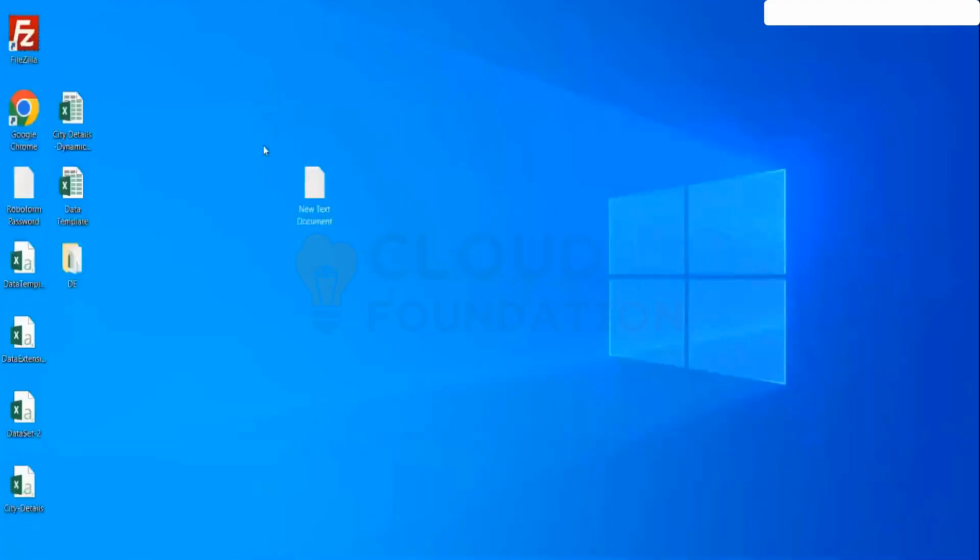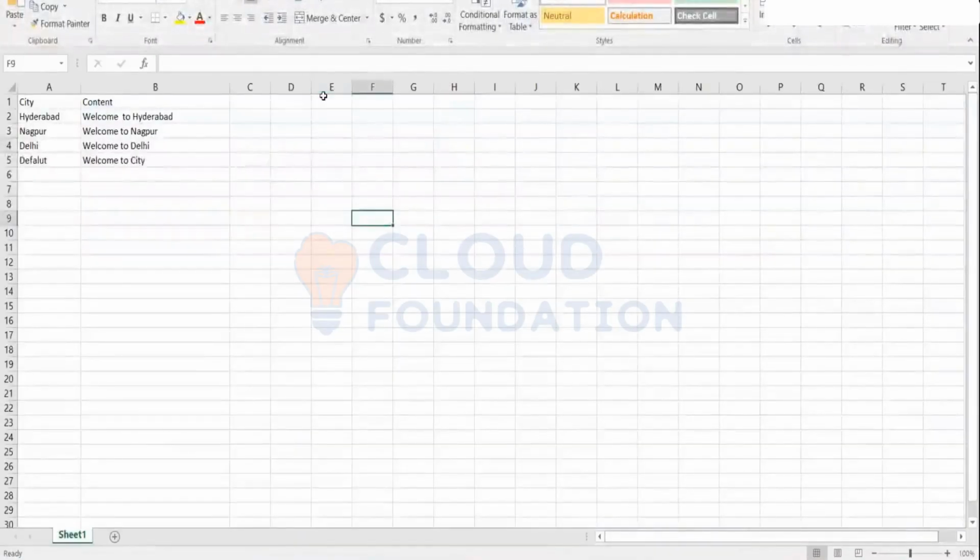In that case, I am uploading the data as a CSV. I have created a CSV because there is too much content. If I try to create rules manually, it will be difficult even for 10 to 15 rules. But if you have to create 200 rules, it is challenging. Suppose we have kept the data set in an Excel, in a CSV file.